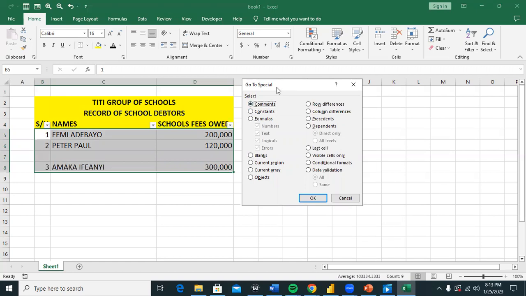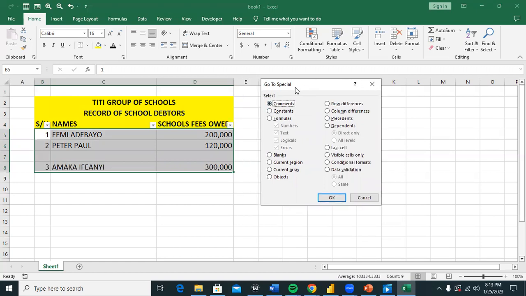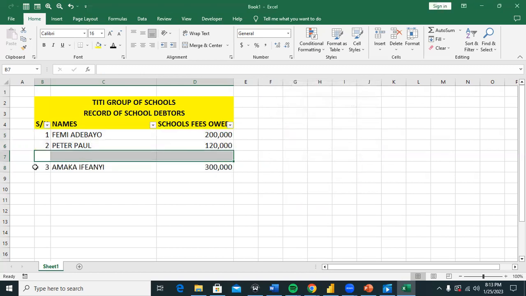Blanks. Because now this Go To Special is a command section. So you want to give a command that please go and look for all the blank spaces in the file for me. So if you say blanks, in those data sets, big data set, Excel is going to locate all the blanks. Yours is just to go and click color. So all the blanks in your data are going to be selected like this around your data.